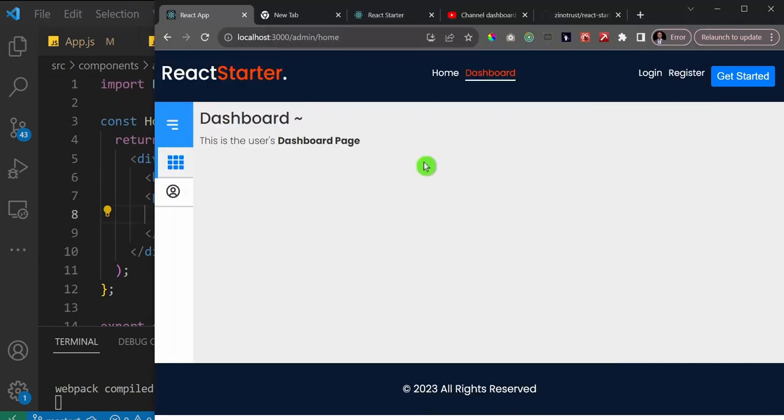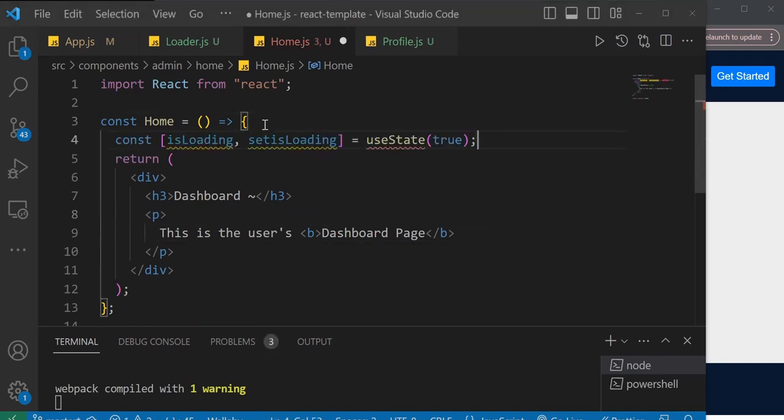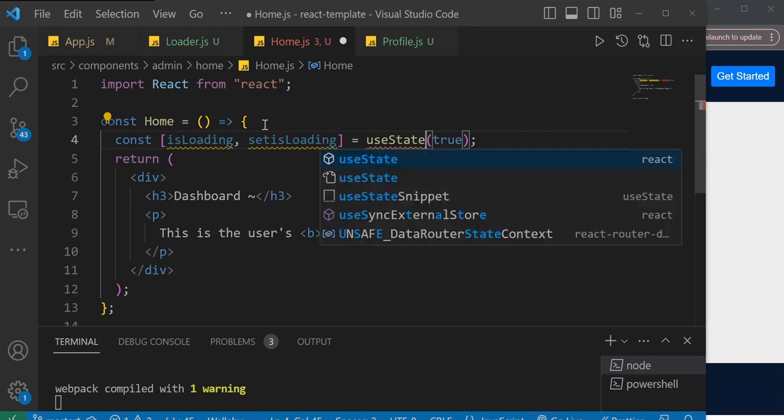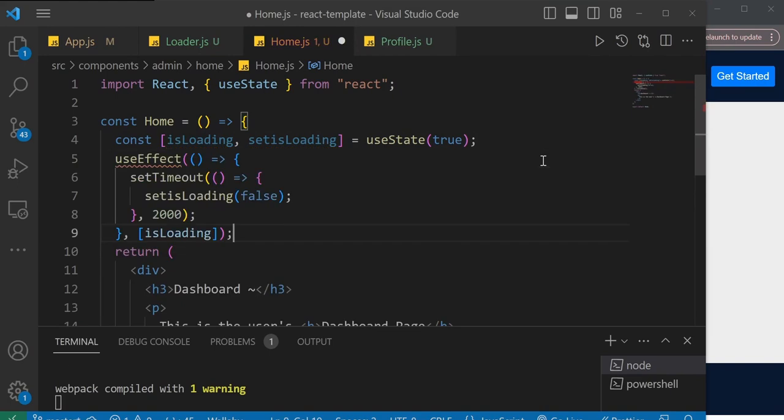So now let's go ahead and implement the full screen loader in this dashboard page. So what I'm going to do is, first off, I'm going to bring in a loading state, which I'll set initially to true. So I'll come here, and at the top here, I'll bring in this loading state, and I'll have to import use state first for it to work. Next, I'm going to bring in a use effect, and that use effect is simply going to set the loading to false after 2 seconds. So look at this. Make sure you import use effect, and we just do a set timeout, and that sets is loading to false after 2 seconds.